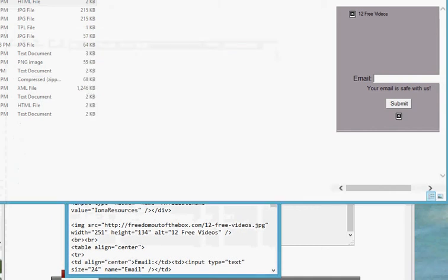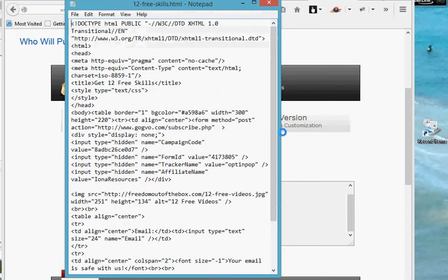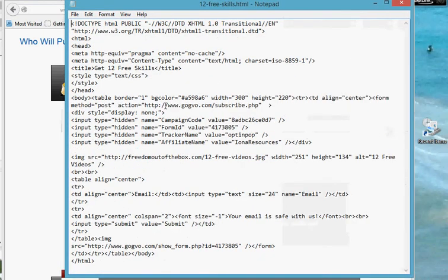Okay, and I'm going to bring it into here so that you can see what I'm doing. I'm going to make it a little wider. Now this particular HTML file was made for the 12 free skills pop-up. So I'm going to change this to 7-day mental diet. And basically, this is a very basic HTML file.